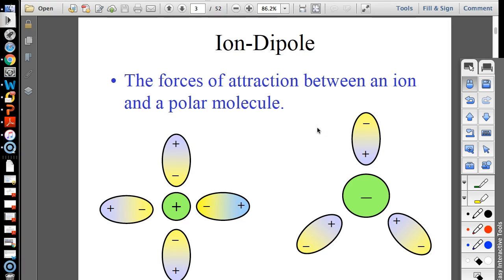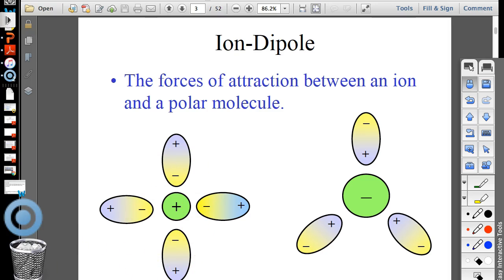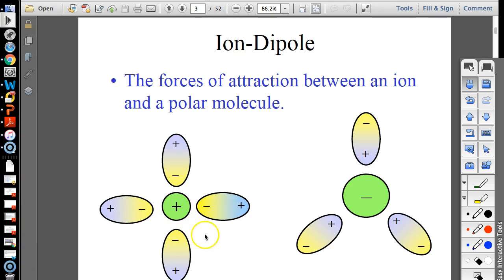It's not so cut and dry to say that this is the strongest intermolecular force. But if I was going to generalize, this is the strongest intermolecular force. So what I have here, I have the negative dipole of a polar molecule, and typically this is going to be water, surrounding a cation. And the positive dipole of a water molecule surrounding an anion. So this is just like my sodium chloride, right? So that's not a big deal.